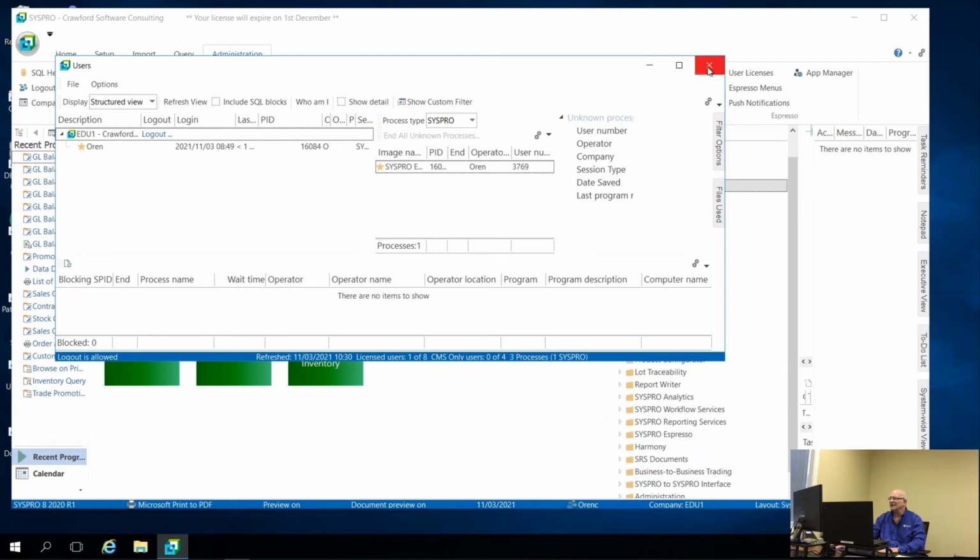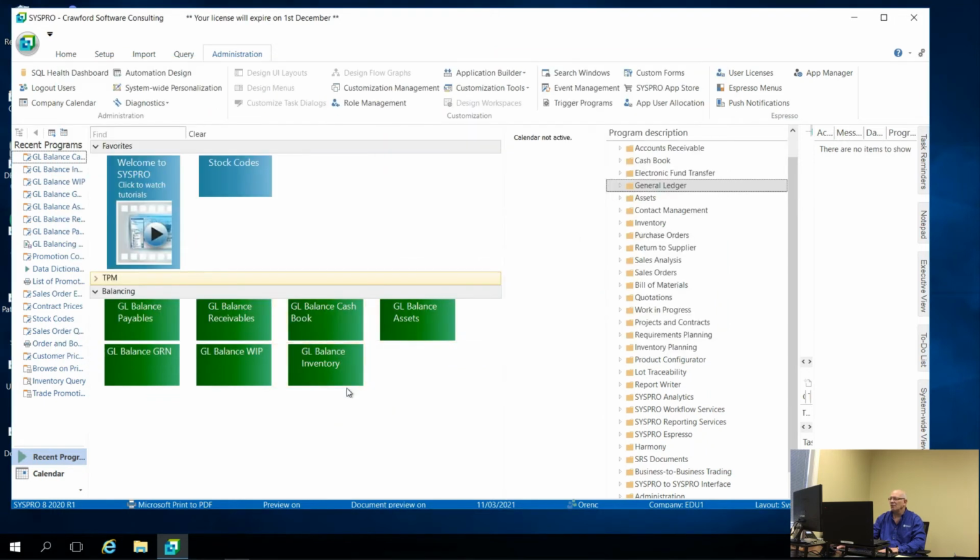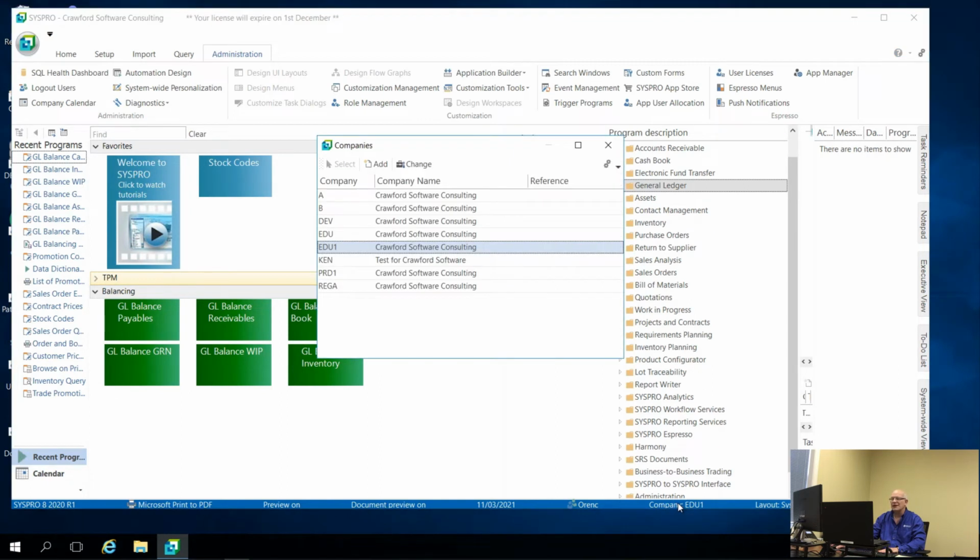After we have completed that, we then want to lock the system at this time. To do that, we're going to go down to the company that we have. We're going to click that with a single left click, and then we're going to take the Education 1, in our case, the sample that we are using, and we are going to change it.